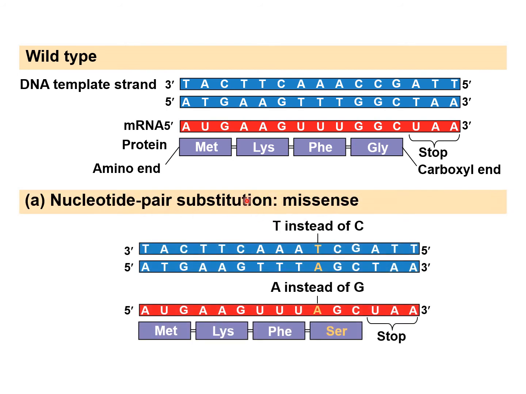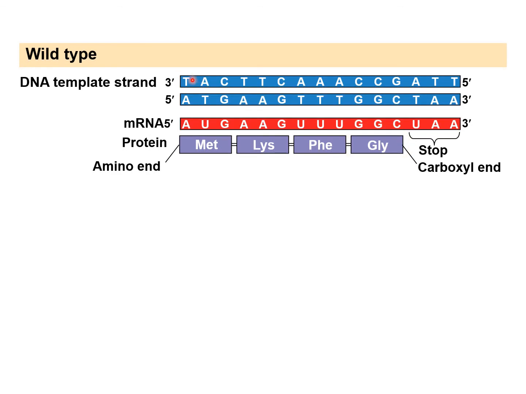So we have a substitution. This is a point mutation. But functionally, it is missense. So it's a point mutation because we've only changed one point. But instead of a glycine, we now have a serine here. And so this is a point mutation, a substitution, that leads to a missense. So it's a missense mutation as well, functionally missense. If this were something like perhaps here, that may be a wobble and it would be a silent mutation. Now we have a glycine to serine, and that by definition means missense.